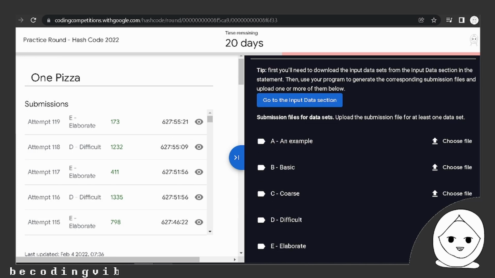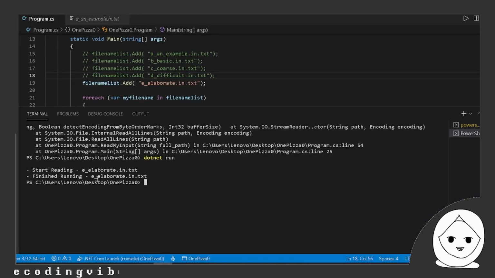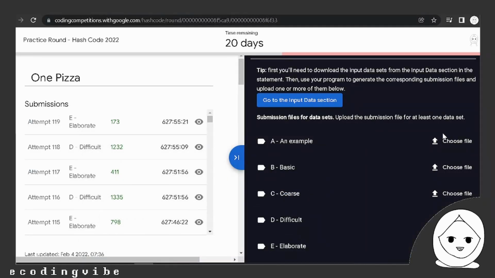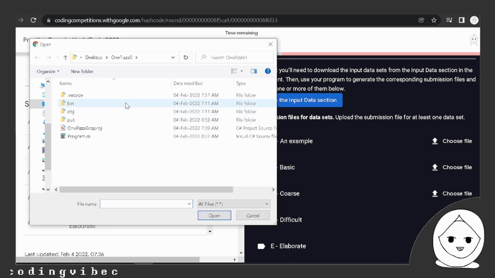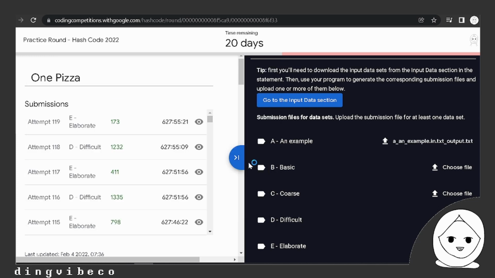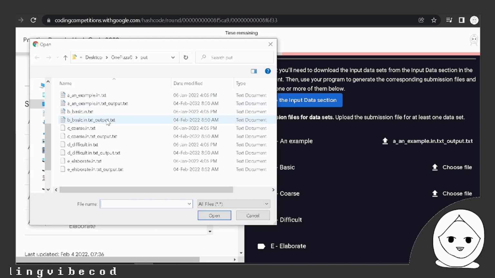And I think this finished running. I'm going to put each file here and see how many scores we get. I doubt we get 1,000, because we only put the liked ingredients, so we're not going to get a good score.